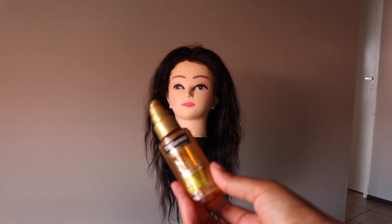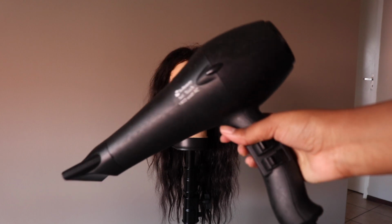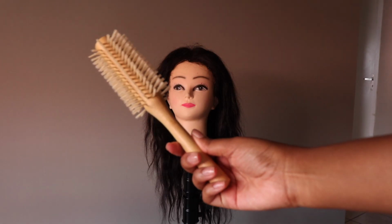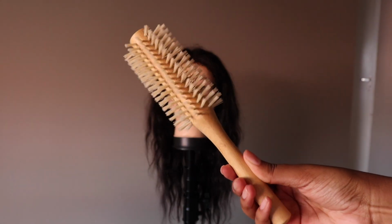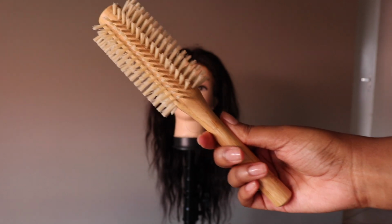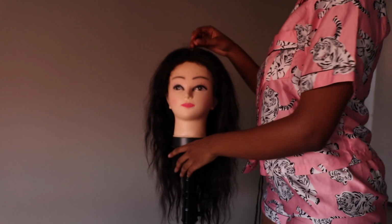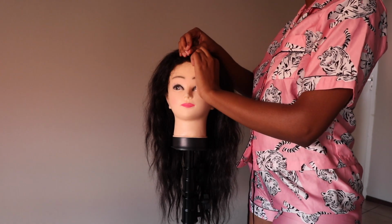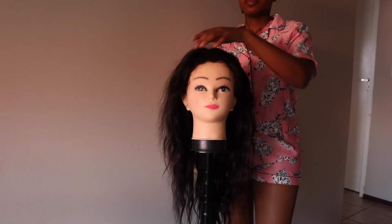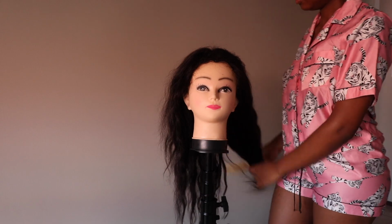Okay guys, so I got my wig on a mannequin, and I'm just going to use the Tresemme Keratin Smooth Serum as well as my hair dryer. This is from Safeway, and then also this brush. I call it the blow dry brush because honestly it's the perfect brush to use for blow drying your hair. And then I'm also going to use a pin just to make sure that the hair is pinned onto the mannequin head and it doesn't move around or fall off as I apply a lot of pressure while I am straightening it. So I'm just going to brush it all out.